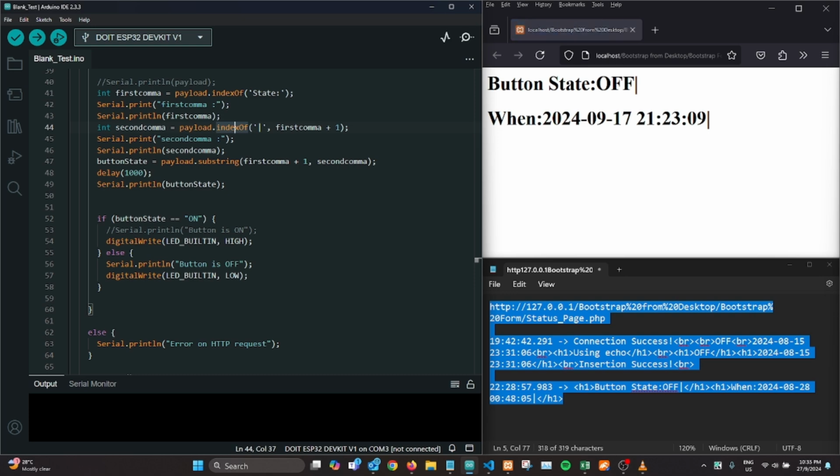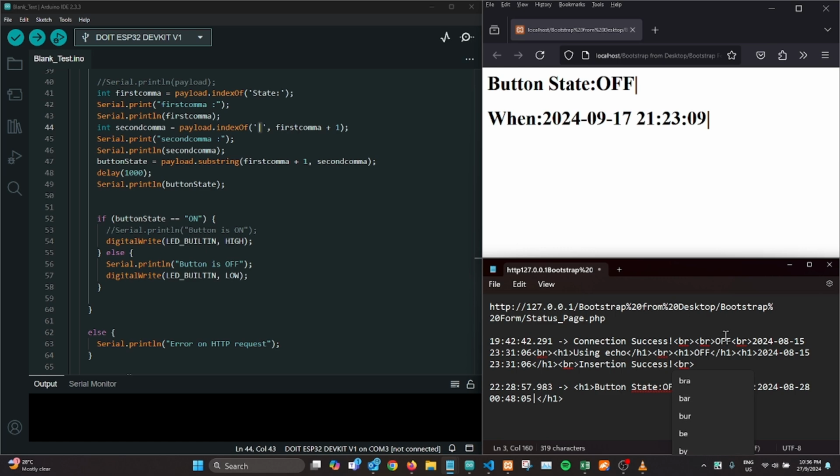On the next one, which is the next index that we see over here, we're trying to identify the location of the pipe. So we have the pipe over here, and as you can see, the pipe over here. The reason why we're doing this is simply because the button state, whether it's on or off, is located between the pipe, as you can see in the URL content, right? So even if you go over here, where's the button state? You see button state over here, and then you see the pipe over here. The same applies over here, button state over here, and the pipe over here. So we're just trying to identify where the state, on or off, could be, right?